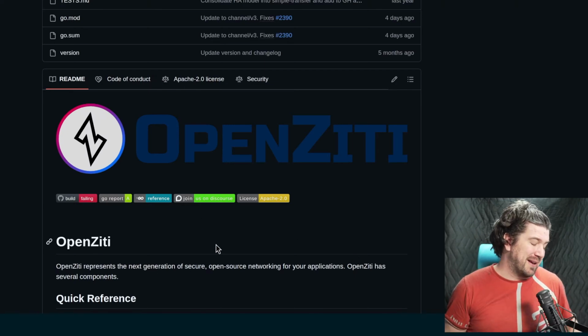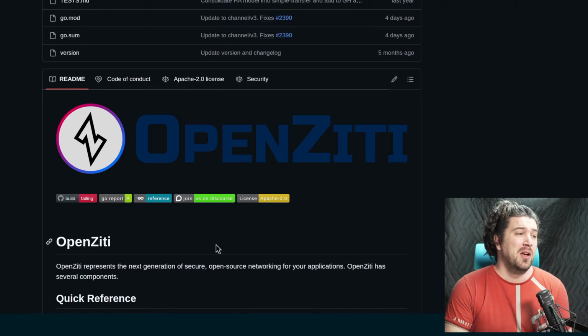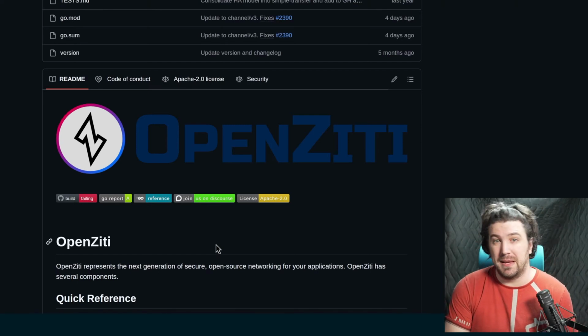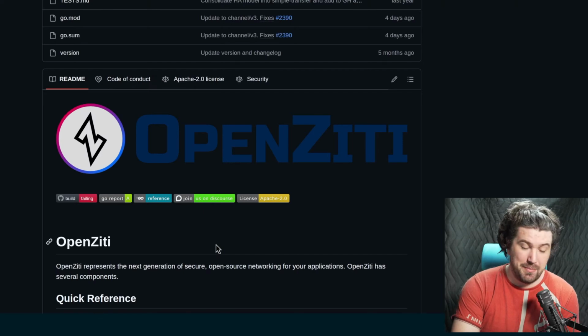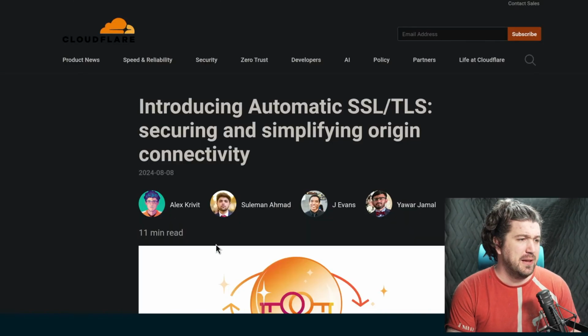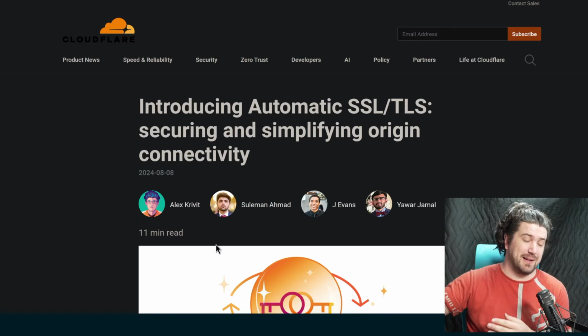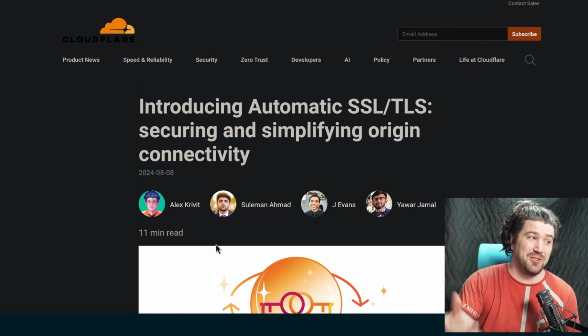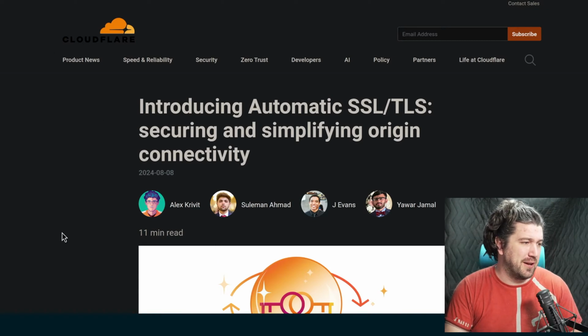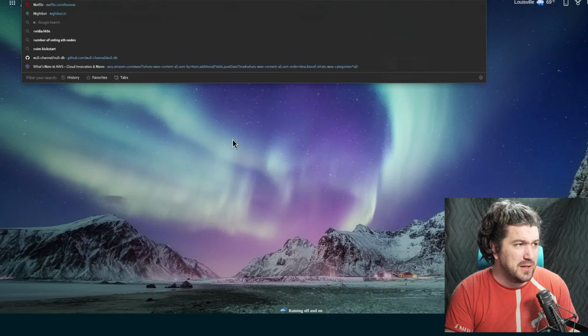Now, talking about MTLS, managing TLS is a super pain, right? Well, there's another company that's trying to make managing TLS a little bit better, a little bit easier on all of us. And this has been Cloudflare. Cloudflare has done a lot of steps toward automatic TLS. Now, while the nullcloud is down, you can't actually go to nullcloud.io, but let's go to nullcloud.io and check this out.